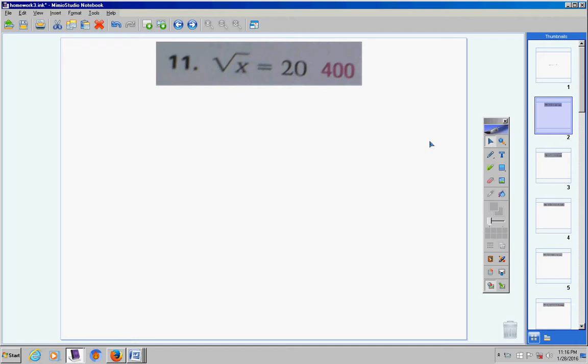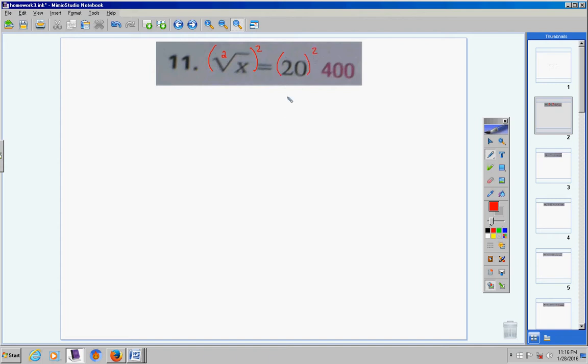The steps for solving radical equations are: step 1, isolate the radical. Looks like to me the radical is already isolated. Step 2, we're then going to eliminate the radical. So we're going to eliminate a square root. There's a 2 here. In order to get rid of a square root, you square the whole side. But if you square one side, you must square the other side.